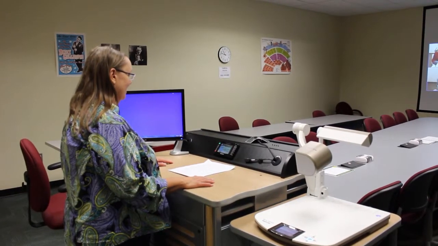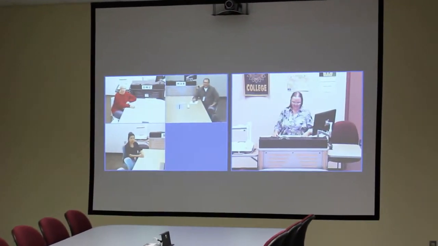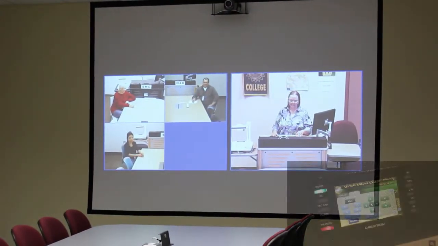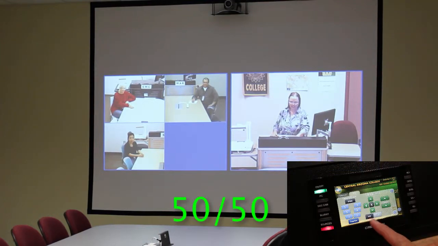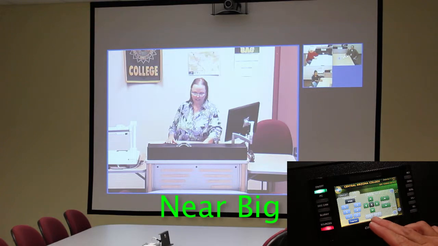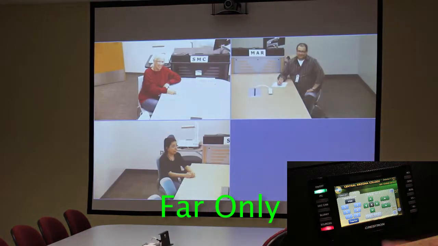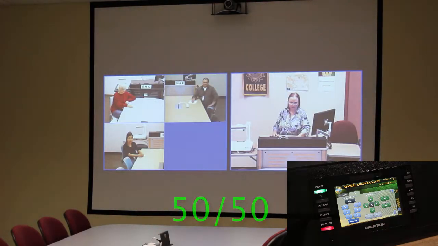Different combinations of near and far, people and content can be shown on the projector. The PIP button changes the arrangement of the video windows on the projector at the near site. Pressing this button cycles through several preset arrangements. Press this button until you arrive at the desired video window arrangement. Please be patient with the PIP button.